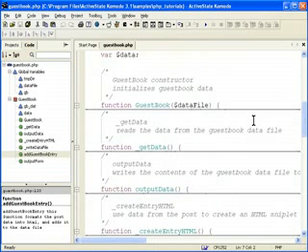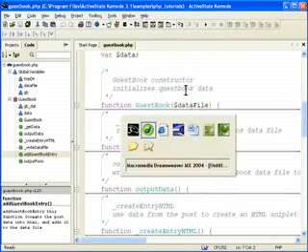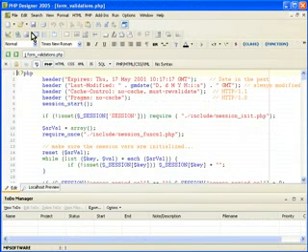And it has a lot better debugging. You can see that we can actually play the scripts and debug them with ease. But it's one way of doing it. This is not an expensive version. There are other versions as well. This is PHP Designer 2005. You might want to check this out.